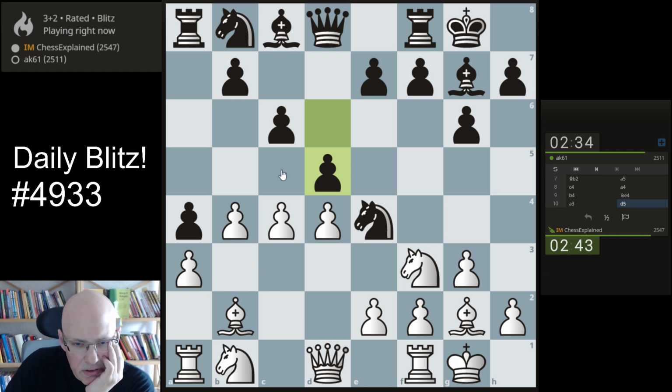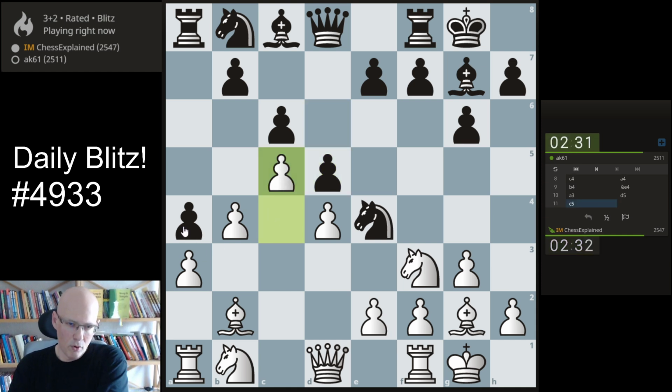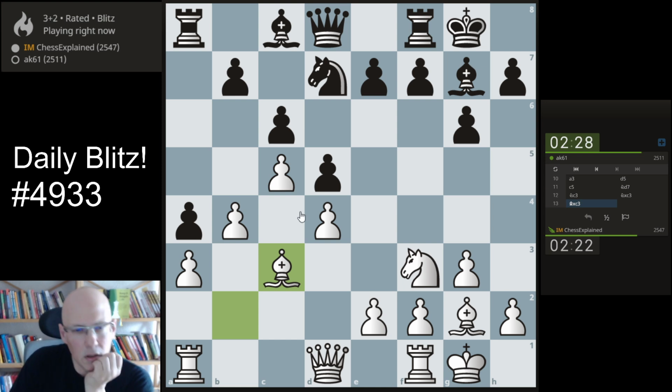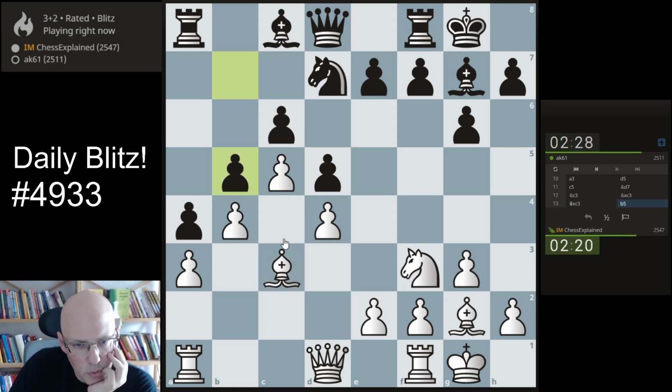Okay, I can go c5 here, or taking is also a thing. I go c5. The a4 pawn is still a liability for black, so I think I'm quite okay here. Knight c3. Okay. And probably knight to f6 for knight e4. No. This one.